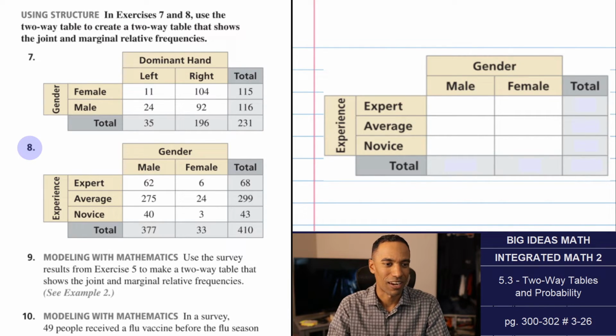Maybe I shouldn't do that then. I don't know. Anyway, I'm going to start with 62 divided by 410. Keep in mind what you're doing the division for. So this male one is about, and everything's approximated, 0.151. Again, 15.1%.